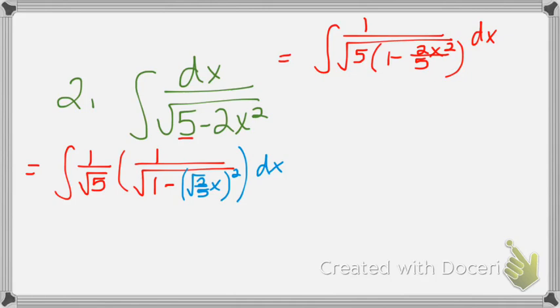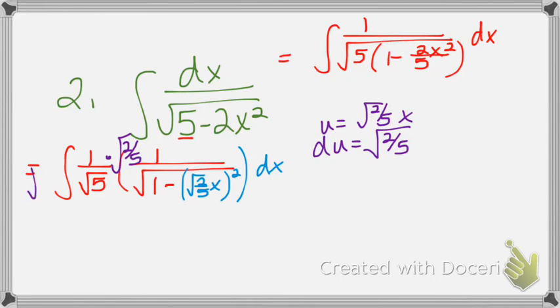Now it looks kind of like an arc sine. So I've got to do that u substitution thing again. U is whatever's in parentheses. Which I wrote wrong. Du is square root of 2/5, which is not in our problem. So I'm going to multiply the inside by square root of 2/5. I'm going to take a square root of 5/2 on the outside, and if I want to bring this 1 over square root of 5 out, I can do that as well. So what that leaves me with is square root of 5/2.